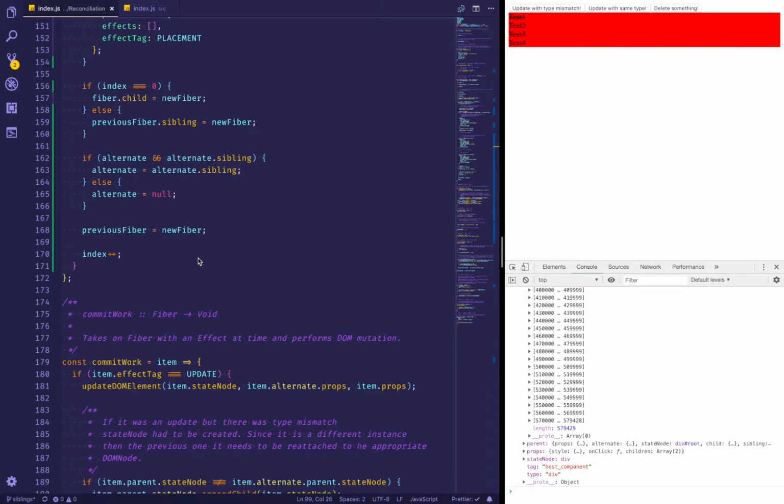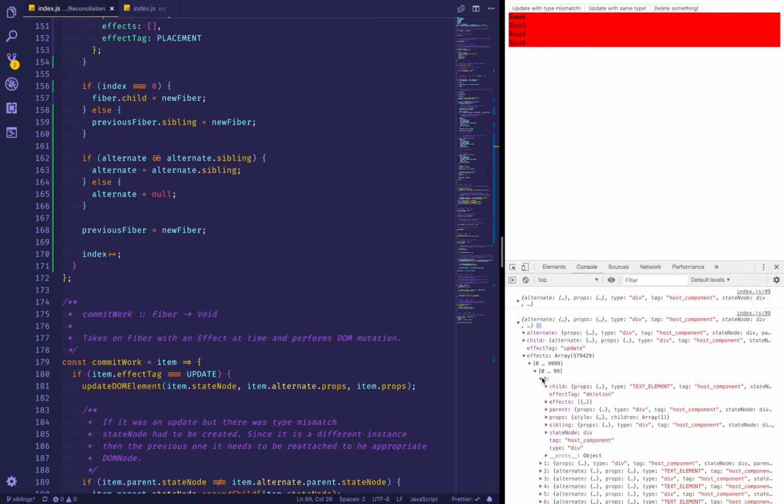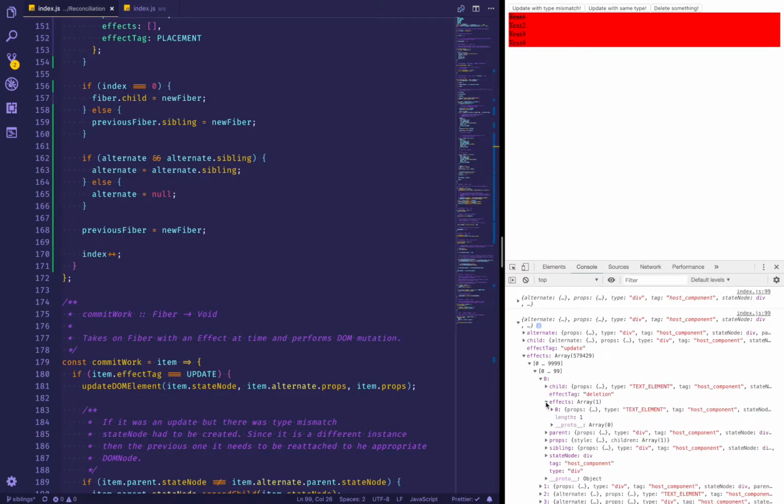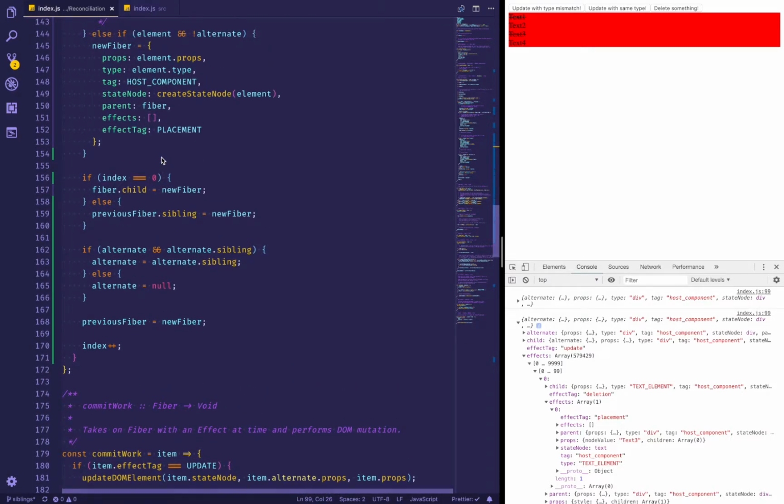So we got a lot of, what are these? These have effect placement, so we have problems with the placement.